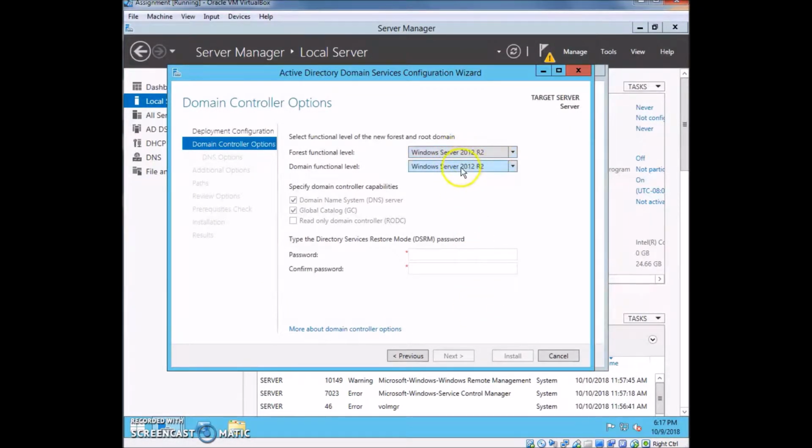It's a deployment configuration, so we have chosen the Windows Server 2012 R2, and we set the password for the server. You need to put the confirm password once again. After that, you need to click on the next button.